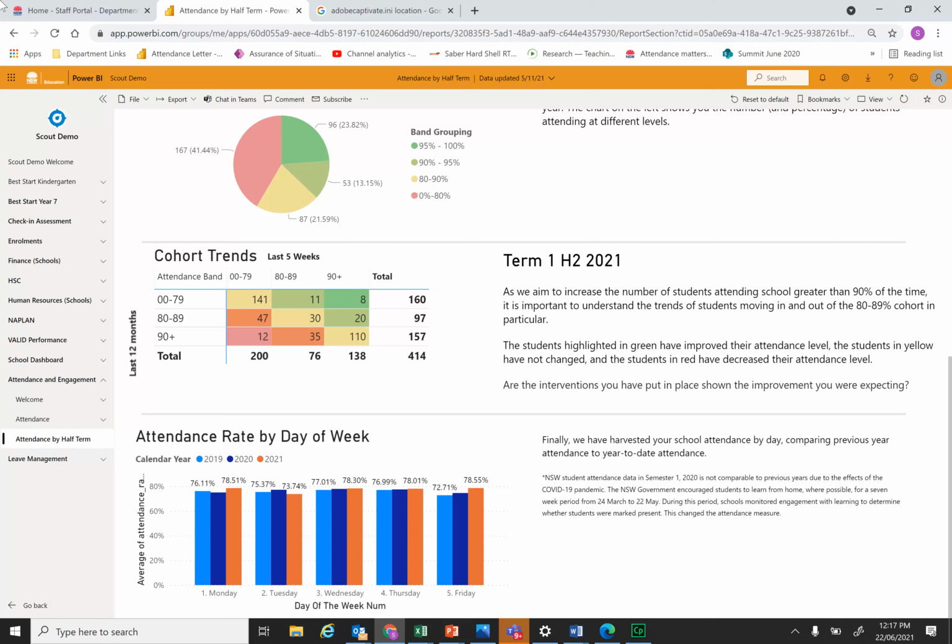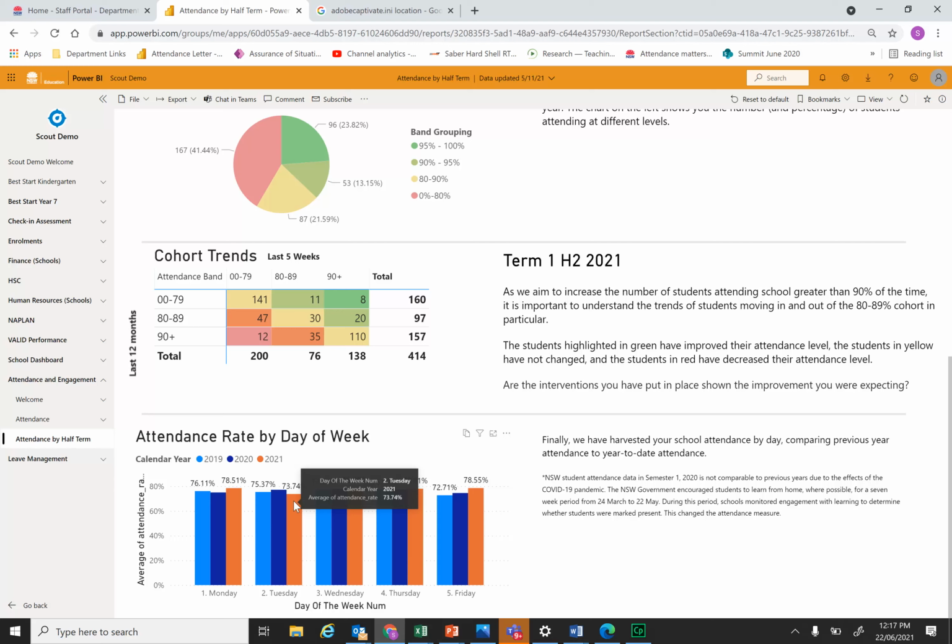The attendance by days of the week, you'll see the bar graphs or column graphs below relate to the last 3 years. The interesting thing for most schools is to have a look, and you'll find that one day of the week is typically much worse or much better than other days, particularly if it's a day of concern. You need to have a look and identify. So looking quickly at this school, I would say that we've got a 5% difference between Tuesday and any other days.